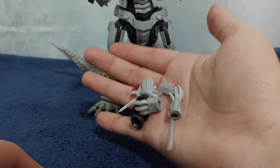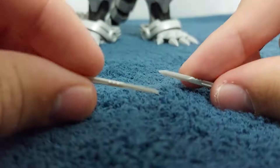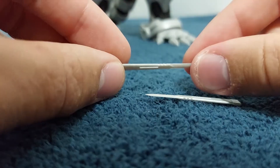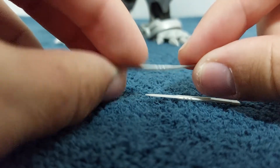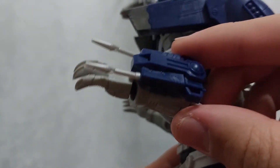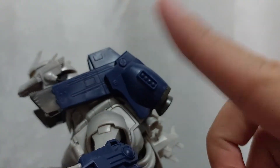Speaking of undeniable flaws, let's get into the accessories. It comes with a few extra pieces — like extra eyes, arm blades, another set of hands, plus rocket boosters. They're kind of pointless, not to mention flimsy. The eyes are cool though — they're red, just like when he goes berserk. The arm cannons and shoulder cannons are also removable, so you can have a plain Kiryu. But I won't do that, seeing as the moment you take something off the figure, everything slowly starts falling to pieces.